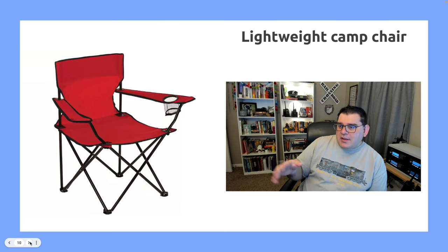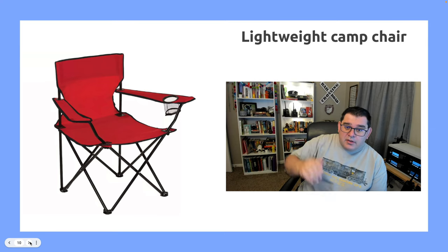So what I'm recommending is something that you can carry with you that doesn't weigh a ton. You want to be able to walk out to that safe rail fanning spot with your gear and your camp chair, of course, and you want something that's lightweight to bring with you. These fold-up camping chairs are great. You can put it in the trunk or in the back of your vehicle. It doesn't take up terribly much room. And of course, you can enjoy the beauty of sitting outside, getting some fresh air, and waiting for the next train to arrive.